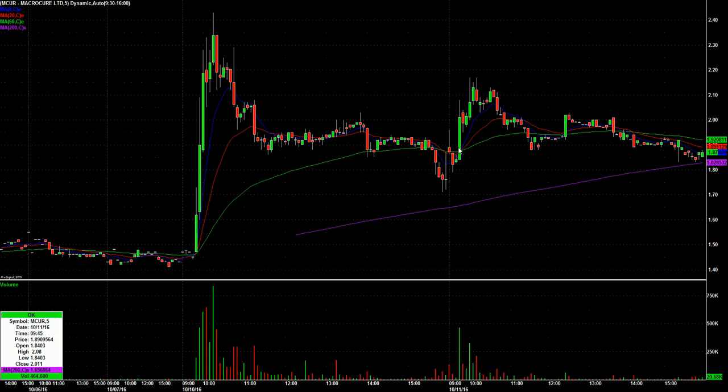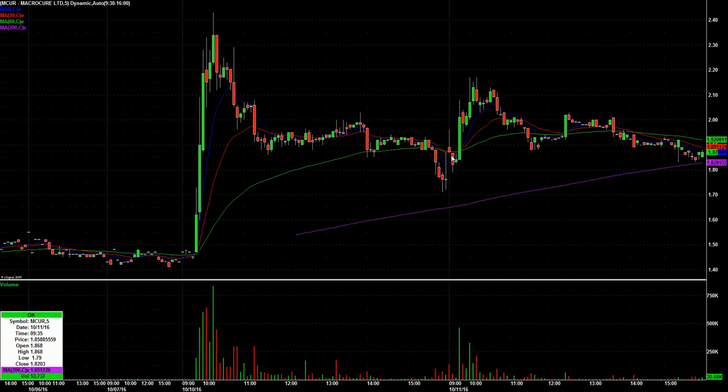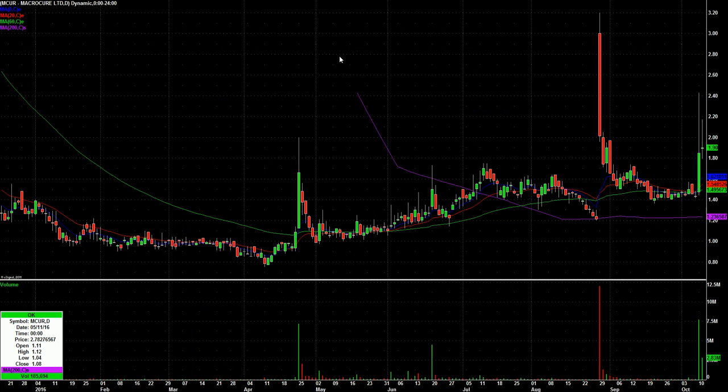I called it long right here on this candle, right? As it was going red to green, I got some size and scaled out into this and ended up making my day with that. It didn't end up following through and ripping, but a decent move with size from $1.90 to over 2.10. That's a 10% move. If you're sitting on it and watching for that proper setup, which was right here, you can make some pretty good money, and I did.